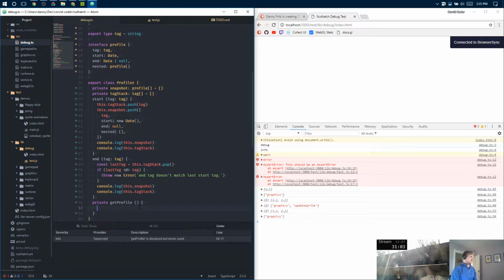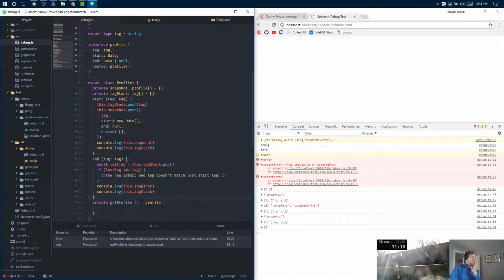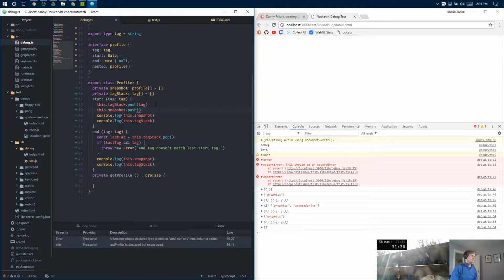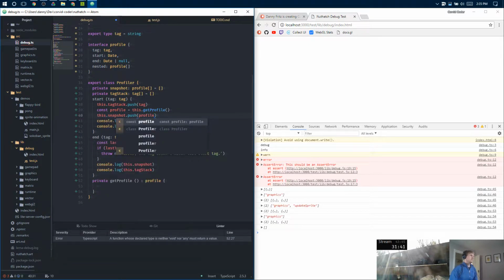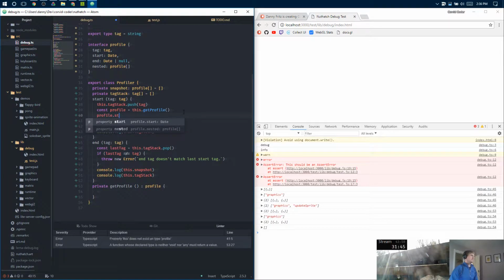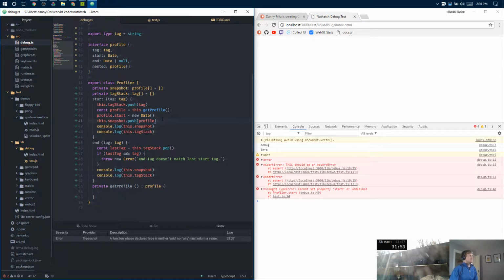So get profile is going to return a profile. Okay, so get profile.